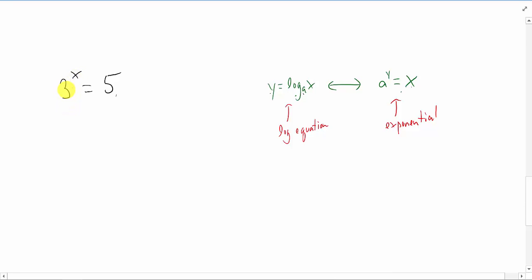If we move the numbers around appropriately, let's see, the base of the exponential equation becomes the base of the logarithm. The other side of the exponential equation goes inside of the logarithm. And the power in the exponential equation ends up out by itself. So that's our answer actually. X is the log base 3 of 5. If you are going to enter that into a calculator, you can enter log of 5 over log of 3. That's your change of base formula and that will give you some decimal. If you are asked for an exact answer, this answer is perfectly fine and this answer is perfectly fine as well.